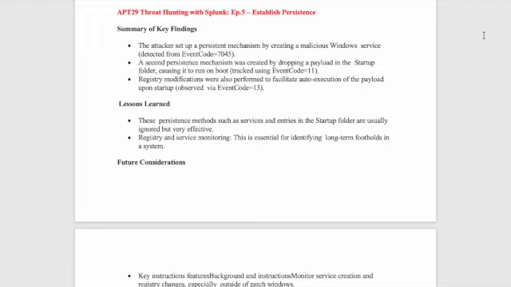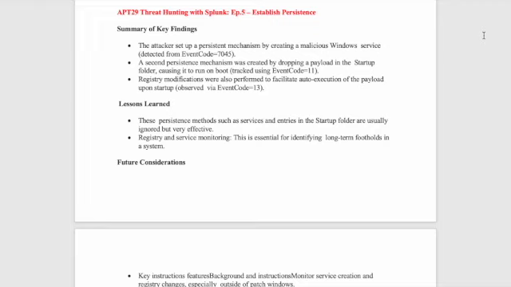It's added into the Windows registry under the ImagePath key, which tells the system what file to run when the service starts. Second, they drop another malicious file into the Windows startup folder. This makes sure it runs automatically every time the user logs in.